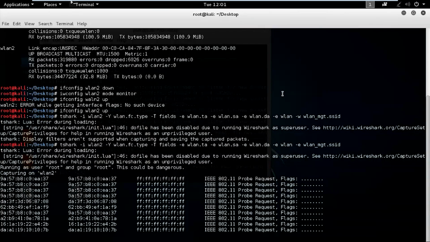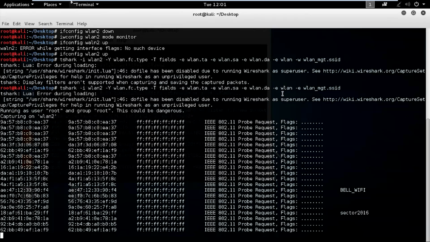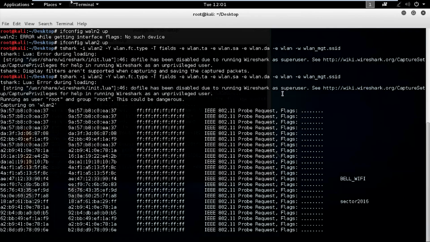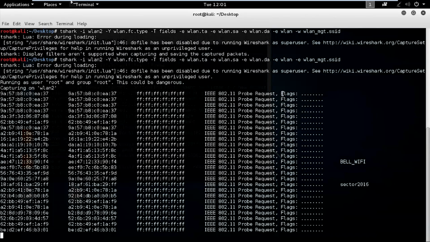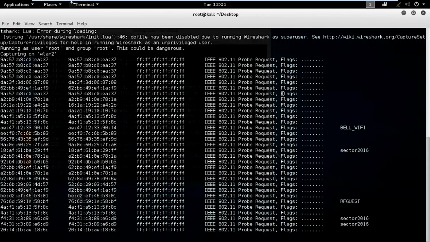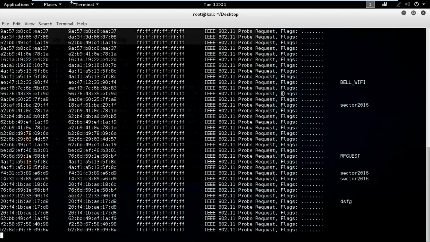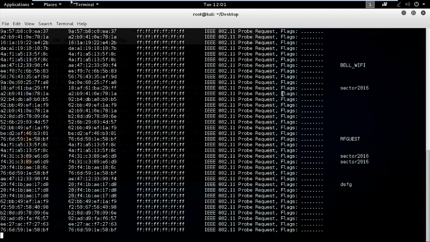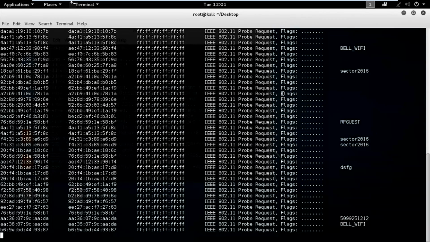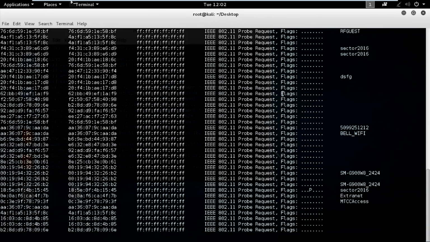So just as we said, we have all the tools already there. Again, just an Alpha card plugged in and Kali Linux. So what we're seeing here is whatever's being intercepted on the actual card itself. We have the transmission address, the MAC address of the transmitting device, the source address, the destination address.